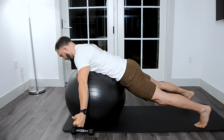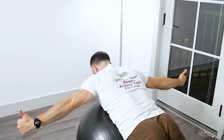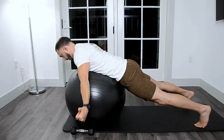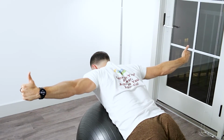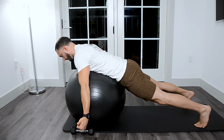All right, so the T position, we're just going to take the arms straight. Same exact movement, just the arms are straight now, coming out to the sides. Okay, make sure those shoulders are staying down away from the ears. Okay, we're coming down, driving up through those shoulder blades, feeling a squeeze inside the shoulder blades, feeling a squeeze in the back of the shoulder as well.